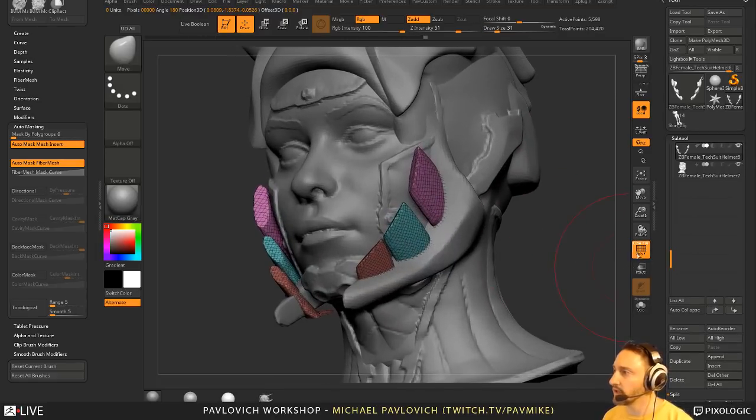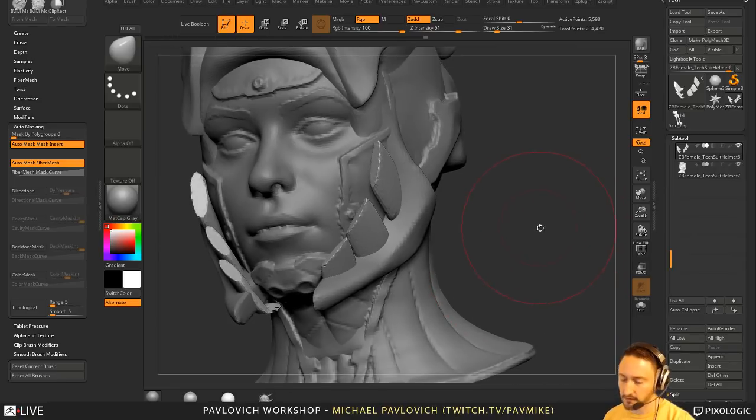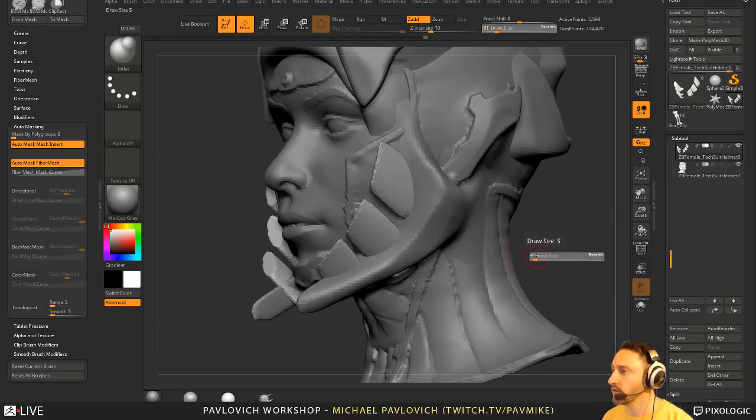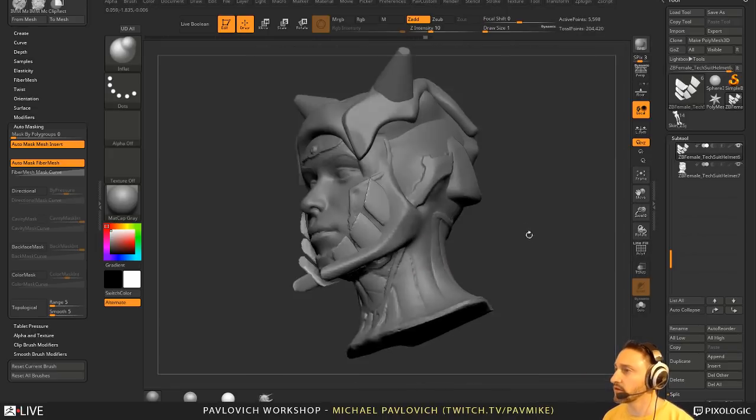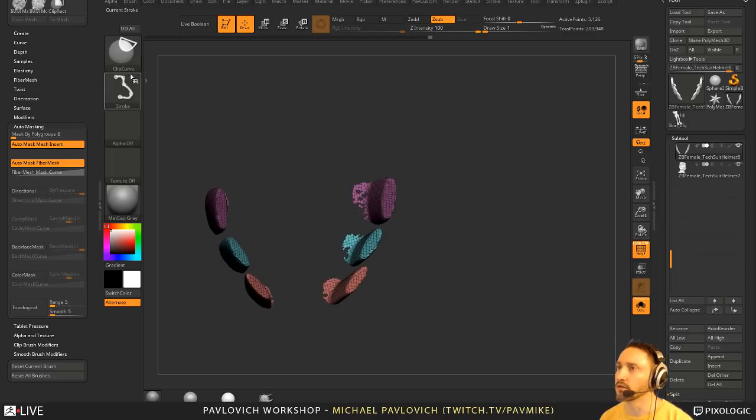Now if you did have these pretty close and you Dynameshed them, what could happen is, if we go in here to inflate and we Dynamesh, it could stick them together. If you don't want that to happen, just turn on the groups option under Dynamesh, and that'll keep them separate. There's also a few cool things you can do with the groups option as well.